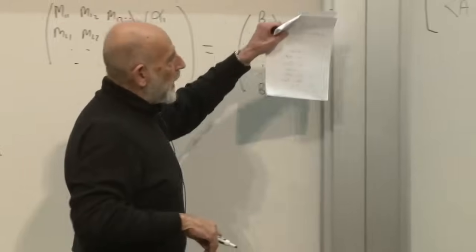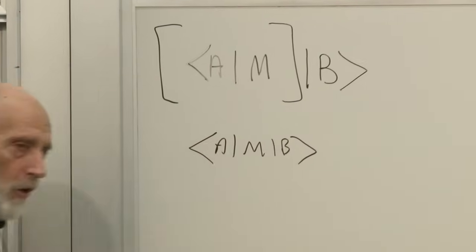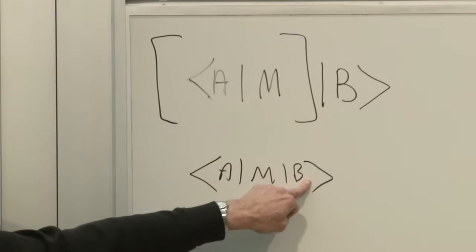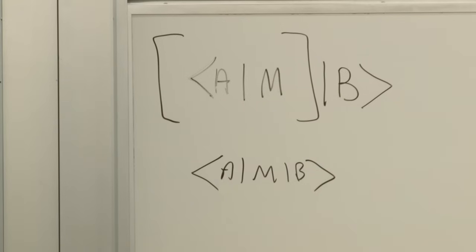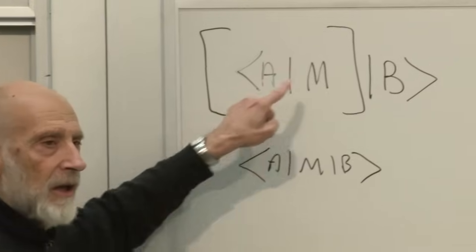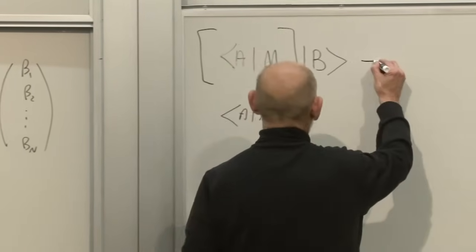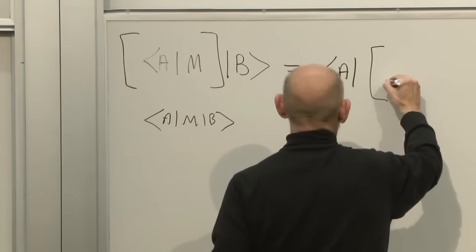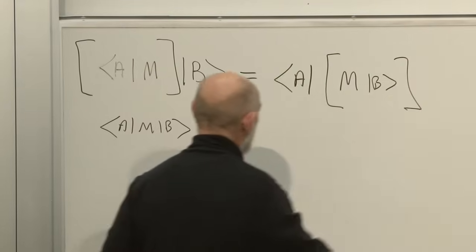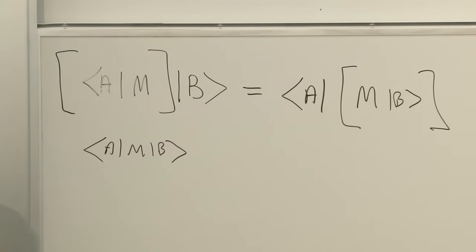Well, if I removed the bracket here, I would have a symbol which would look like this, A, M, B. And I really wouldn't know if what I'm supposed to do is act with M on B and then take the inner product with A, or act with M on A and then take the inner product with B. The answer is, with the standard definition of how linear operators act to the left on bra vectors, it doesn't matter. In other words, we define the action of an M on an A to the left such that, and I'll show you that we can always do this, it doesn't matter which way we do it. A, M, B is the same either way, so you can remove the brackets.